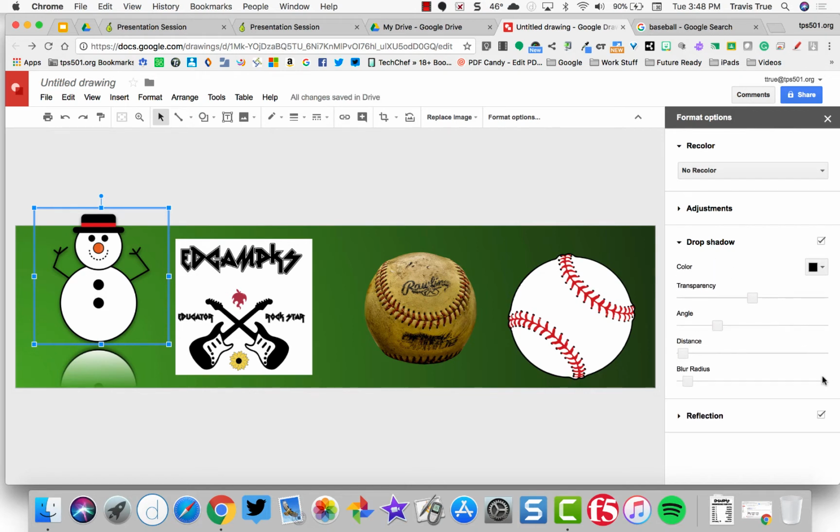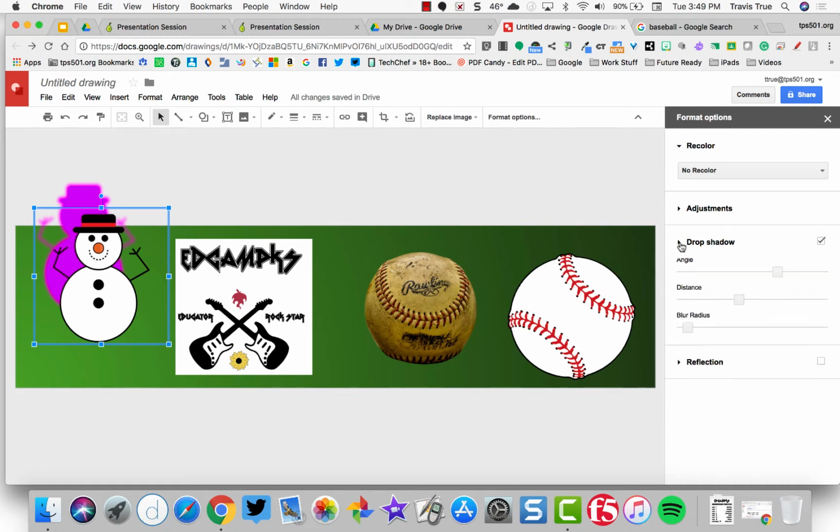So if I had a drop shadow of this hot pink, let me make it not so transparent. Let's change the angle a little bit. The distance, ooh, there we go. Okay, that's the drop shadow.